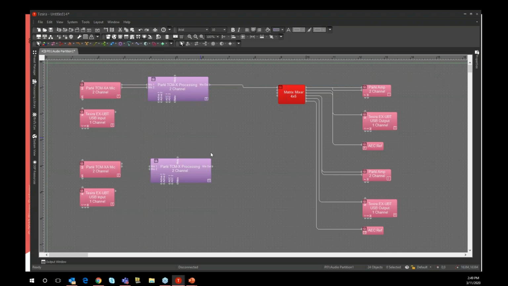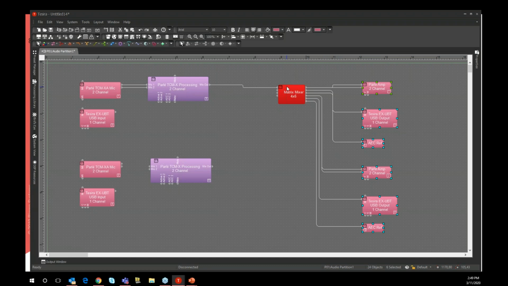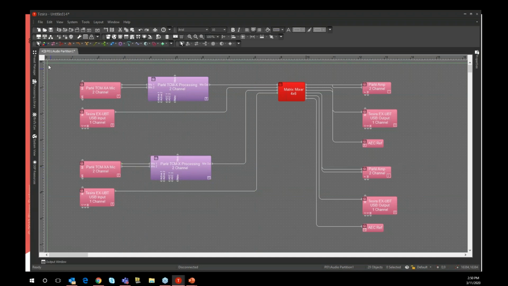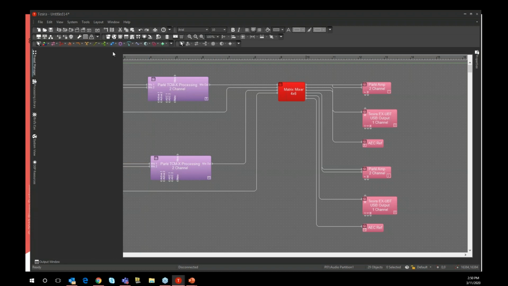Now, as I'm wiring these up, I want to tell you that some situations may be perfectly happy right here. So in this case, we have a divisible room, and what we're going to do is go in and create a preset in the matrix mixer, and that preset is going to have a combined mode and a divided mode. And for those of you who have done this in the past, you'll know that there are some things we usually like to do when we combine rooms, which is what we're going to talk about. So let's take this. I'm going to open up my preset manager over here.